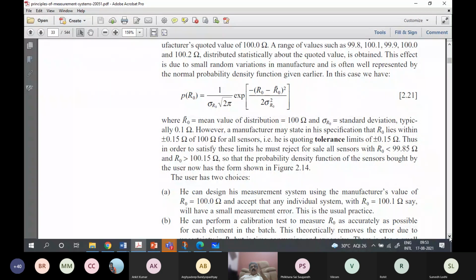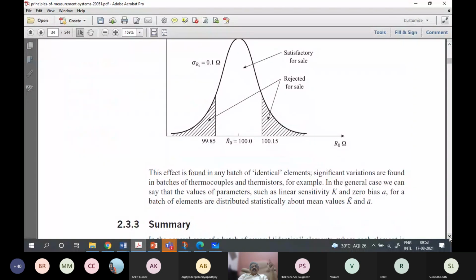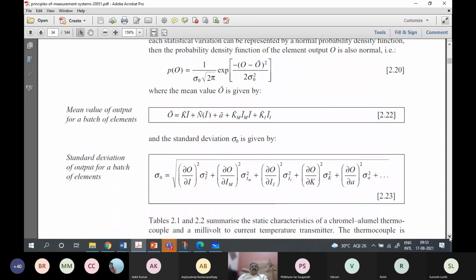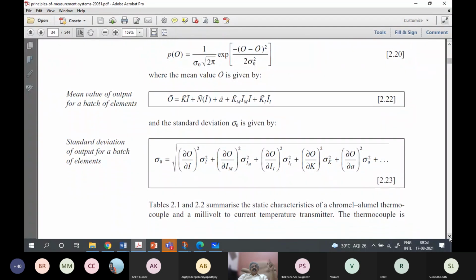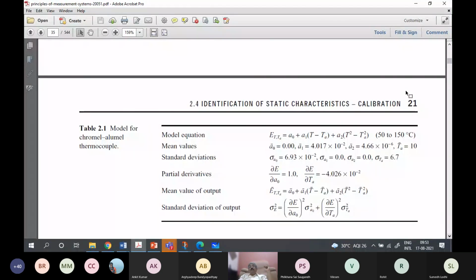That means we have come to the end of chapter 2 almost. We have covered it, and in the next class we will see how, if you take these individual blocks of signal conditioners, recorders, let us say pressure to current converters, temperature sensor, and join them together to make a measurement system, from the individual specifications, how can we understand what will be the specifications of the measurement system? So this is also a very important thing, and we will go into that.